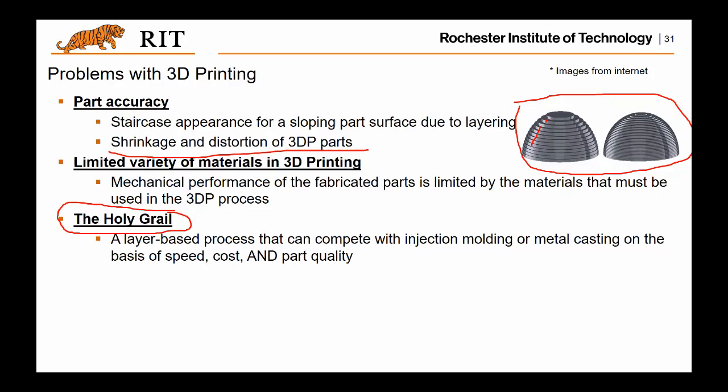In other words, current additive manufacturing processes can hardly compete with injection molding or metal casting in terms of speed, cost, and part quality. Although there are some exceptions, meaning in some applications additive is the best process compared to any other manufacturing process, in general it still cannot compete with those conventional ones, and that is the goal every researcher and industry person is working towards.